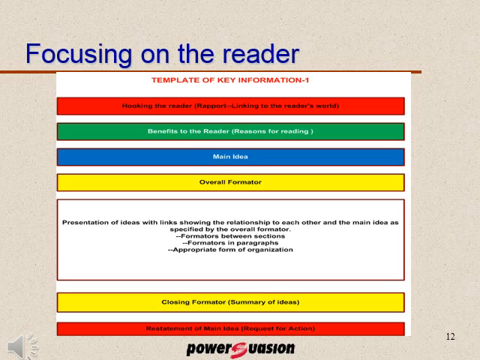So after hooking the reader, in other words, getting the reader interested, the next point we want to make with the reader is, here's what you'll get if you keep reading this material. So that's where benefits to the reader come in. And then we put in the main idea, and then the overall formator. I know you don't know what a formator is at this point, but you will in a few sessions.